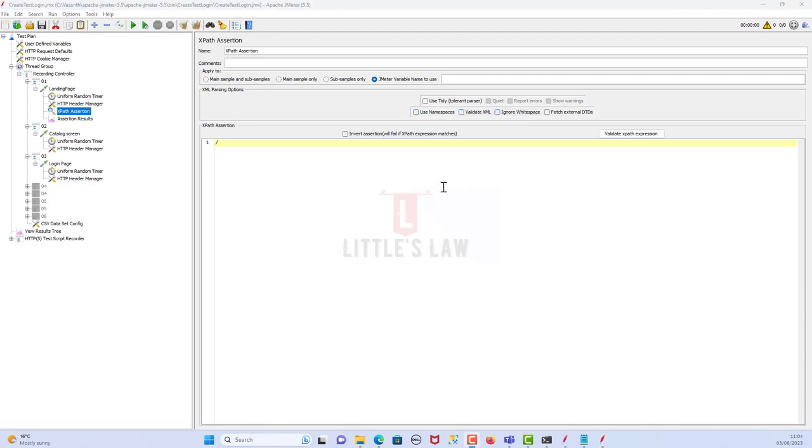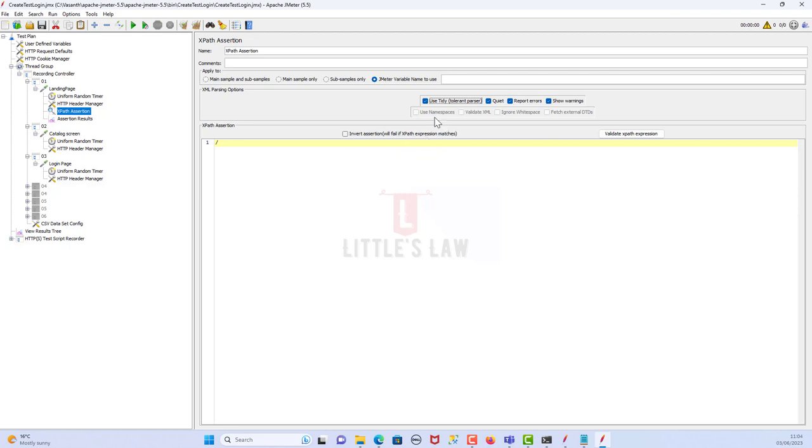When it comes to the JMeter XPath assertion, the Use Tidy, tolerant parser option allows us to enable the use of Tidy, which is a library that helps parse and clean up HTML or XML documents with malformed or non-standard syntax. Enabling this option can be useful when working with HTML responses that may have inconsistencies or errors. Here we will see how to use the Use Tidy option in the XPath assertion.